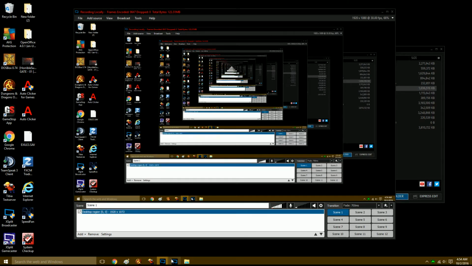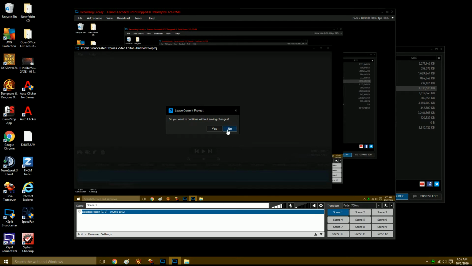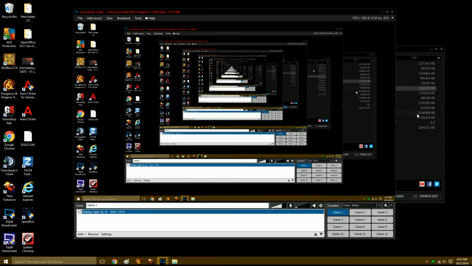Okay, so the file is now made. It doesn't say save anymore, so we can safely close this. It's going to ask me if I want to save. I don't, because I don't care about the project. I'm sorry, it's going to save. It's going to ask me if I'm sure I want to continue.